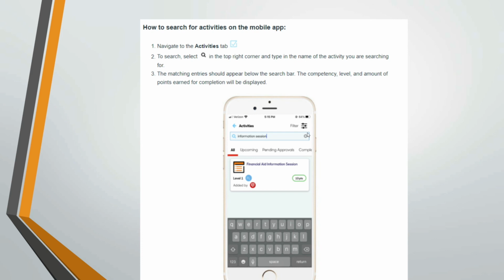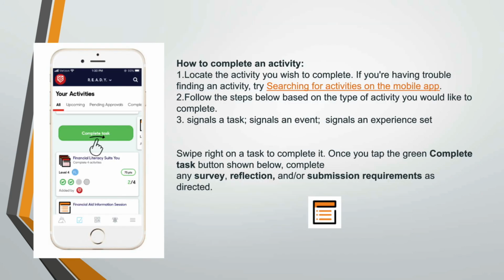You can also use this filter system to filter by competency, by level. Let's say that you really want to work in sales and you know that communication would be a skill that you definitely need. You could try to level up in level 1 communication, then level 2 communication, level 3 communication. And so you could look for activities just in that competency and that level. So you could show an employer on your scorecard in the app, or you can send them a special link, website or PDF to look at all the activities that I've been doing over the past 3 years, 2 years, 1 year to improve my communication skills. And I think people would be really impressed with that, to see all the different things that you're doing.